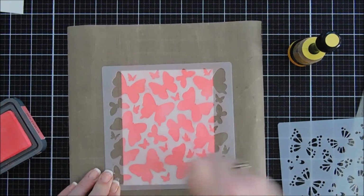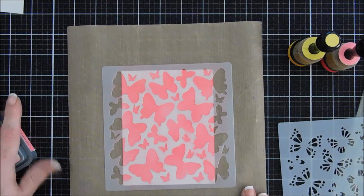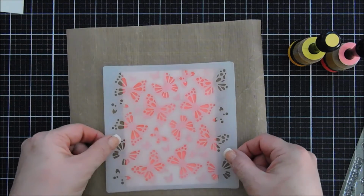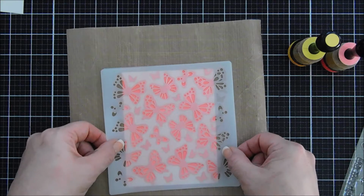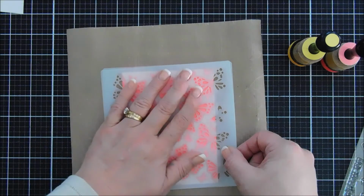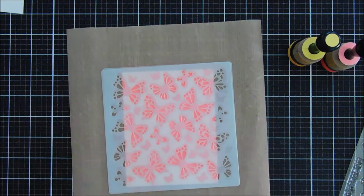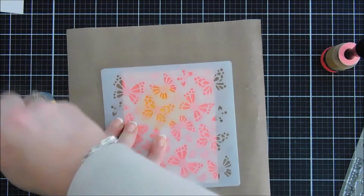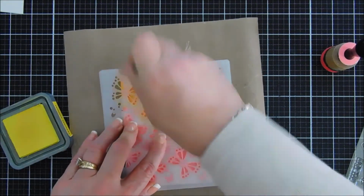So that's our first stencil. Now I'm going to just go ahead and layer my second stencil right on top. It makes it easier for placement, just going corner to corner, and this will add some detail. You can do this either way. You could put a base layer of the Squeezed Lemonade and create yellow butterflies with pink detail, but I opted for a pink butterfly with yellow detail.